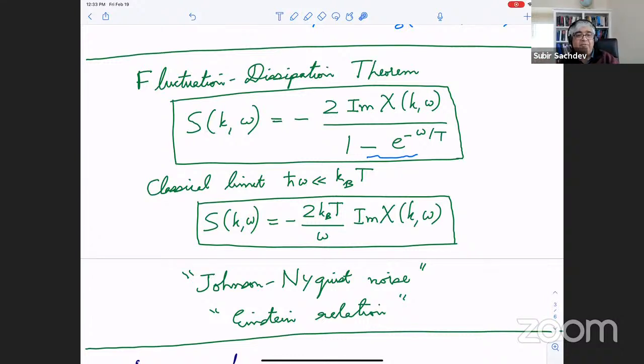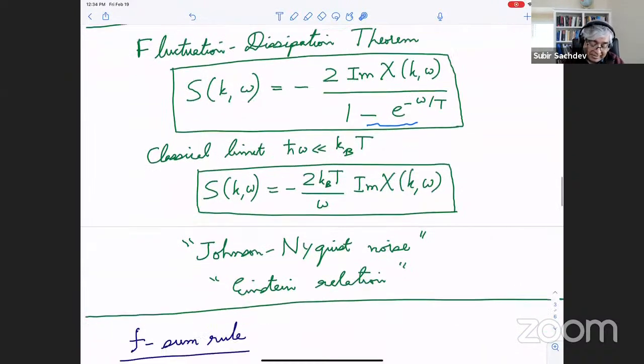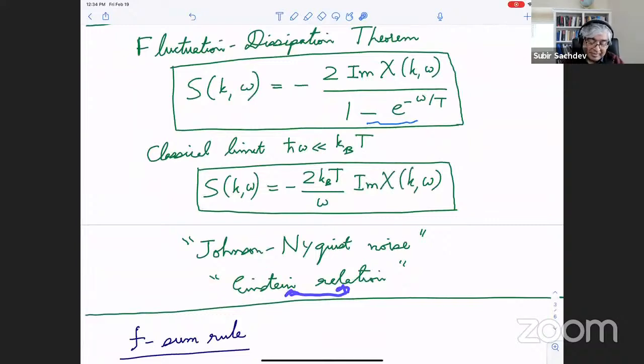So it will be some function of omega and q, which will involve the diffusion constant, S of k and omega. If you take the limit omega going to zero, divide by k squared, you'll get the diffusion constant on one side. Then if you take the corresponding limit on the right-hand side, you'll get the conductivity from the corresponding Kubo formula for the conductivity. The Einstein relation is just a relation between two numbers. This is a relation between two functions, in fact, two functions of two variables. So it's much, much more powerful and very general. The Einstein relation is just some limit of this where you send omega to zero and divide by k squared and then send k to zero or something like that on the left and the right hand side.